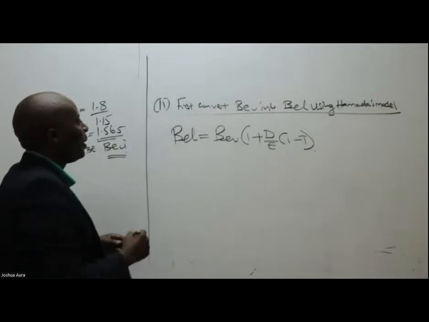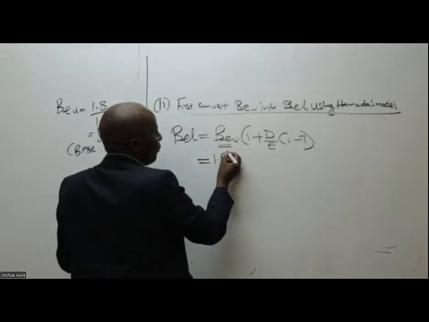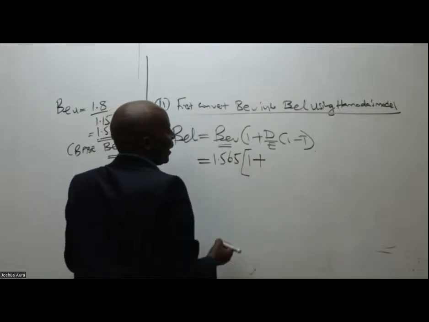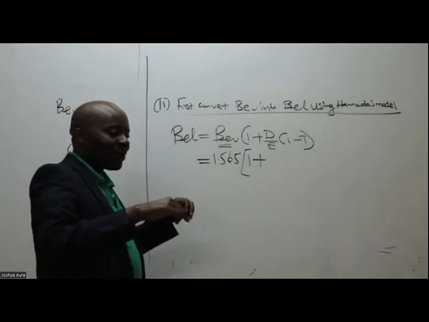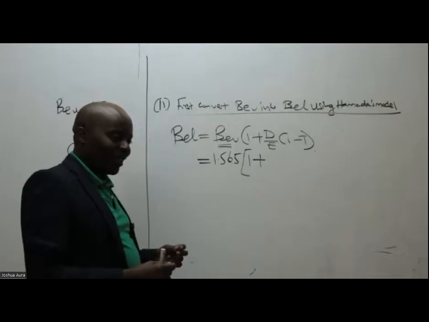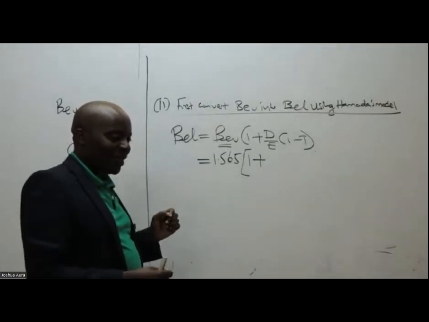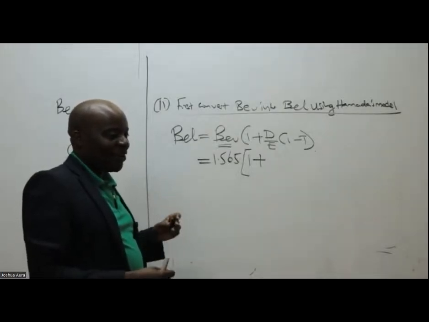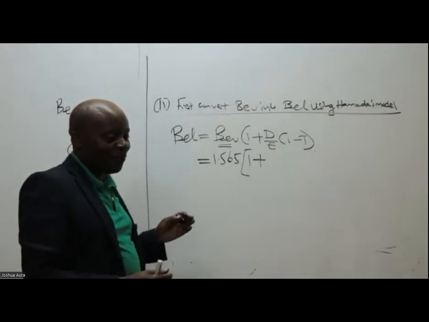So, ladies and gentlemen, remember, I have this BEU. BEU is 1.565 into 1 plus debt to equity. So could you kindly give me the debt to equity of this scenario? The financing structure, so debt to equity, I should write to what over what? Just try. There's no harm in trying. Debt over equity, I should use 50 over 50.